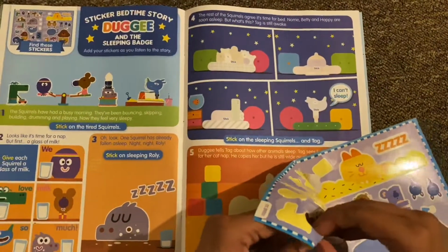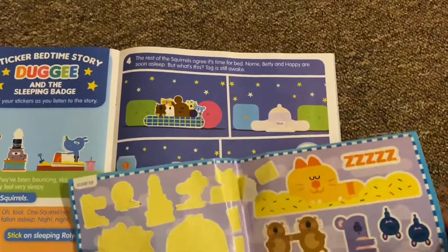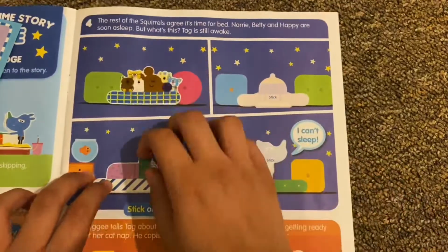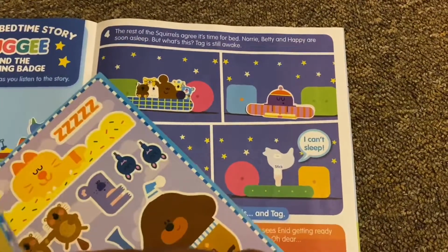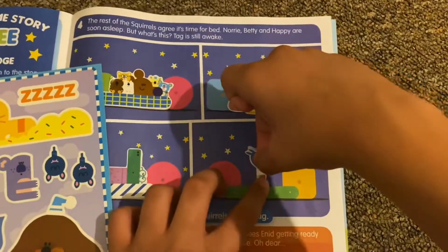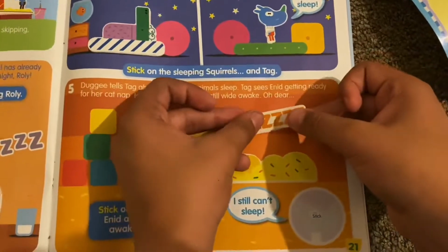And then we can stick on Sleeping. Sleeping. Nori. Happy. Betty. And Tag, who's still awake. And we've got Enid. Gotta be careful that I didn't ruin her. And also we can stick on the Z's. And it would be a great way, because that happens when you sing the alphabet, you get tired and then go zzz.